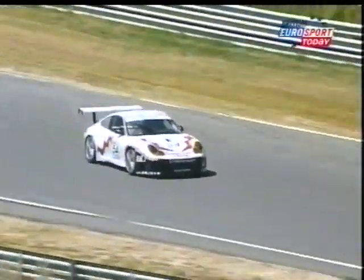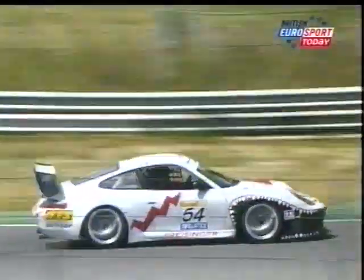This is Andrea Montermini, who was in the 2nd placed Ferrari. He said it's going quite well. We started from the back, well, actually from 5th in the class, and it wasn't easy at the beginning. Been a tough battle with the Porsches, but we were going quickly and catching the leader. That's why we passed so many cars, and we're in 2nd place now. We'll have to see what happens. What about the tyres in the heat? Yeah, a little bit hot, but our tyres have performed well. I think Pirelli's new tyre here is certainly living up to what the engineers hoped for. Well, Pirelli bringing a brand new hot weather tyre here seems to be helping out.